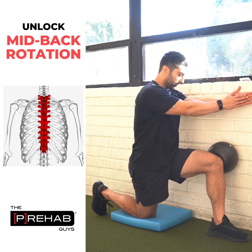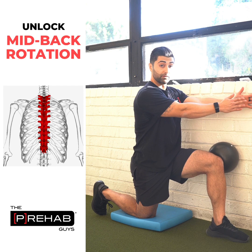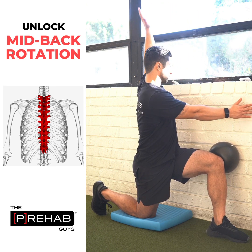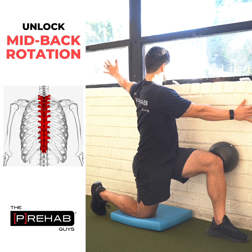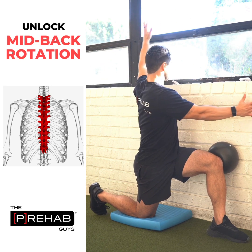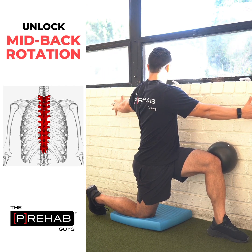Now, my arm is gonna be directly in front of me here. And what I'm gonna do with this arm closest to the wall is rotate open, meaning rotating towards the wall, as far as I can. I'm trying to really bring my chest towards the left here. So bringing that chest towards the left as far as I can. If that's all I got, that's fine.